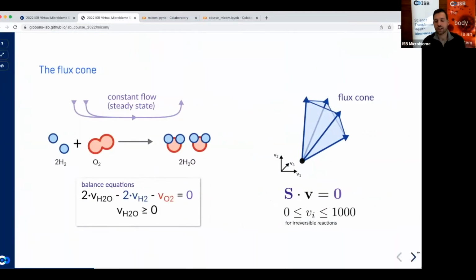So let's take a look at how flux balance analysis works, some of the assumptions it makes, and how we can use this tool in order to infer fluxes in our system that we're modeling. So like I mentioned, FBA is a powerful computational tool that allows us to infer fluxes through reactions in a system by reducing the possible solution space of our fluxes to one that's biologically relevant. So that means that it's a solution that fits what's actually happening in the system that we're measuring in vitro.